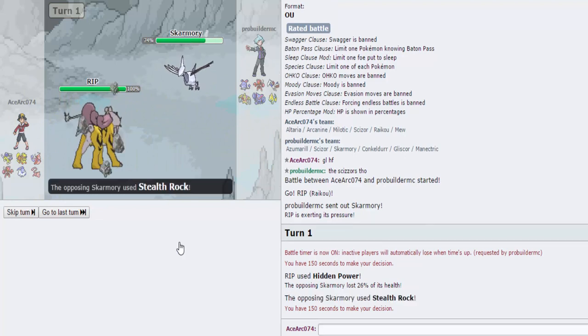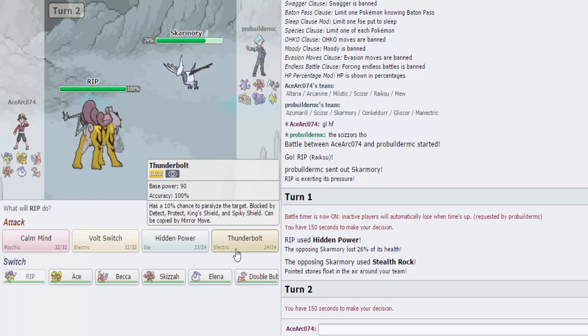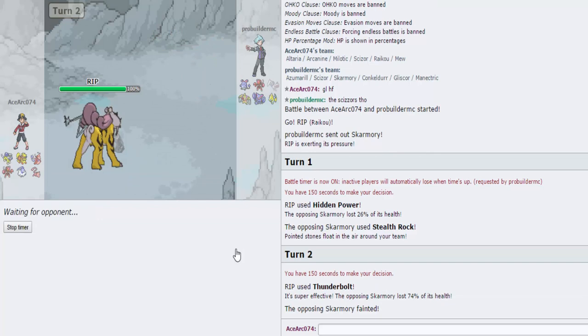Okay. So now he's got his rocks up just like he wants. That's fine. Now we can go for the Thunderbolt here because I don't think he's gonna want to switch. I don't think he's really gonna just jump in like that. All right, so that thing's gone. All right, good plays, good plays.